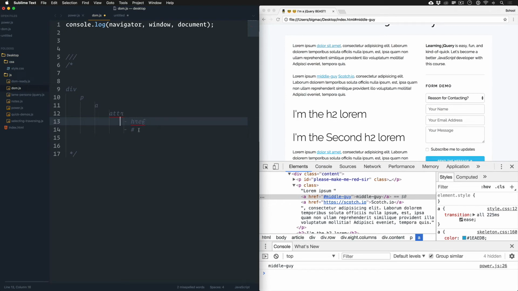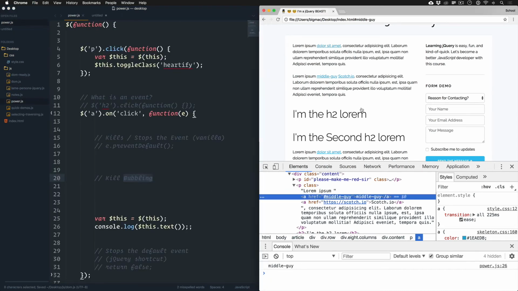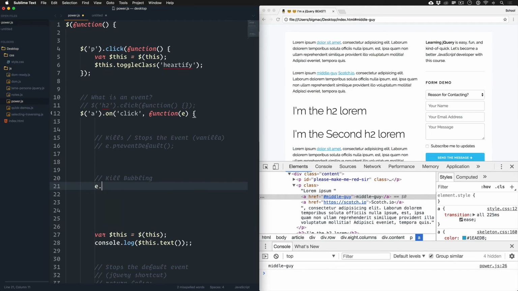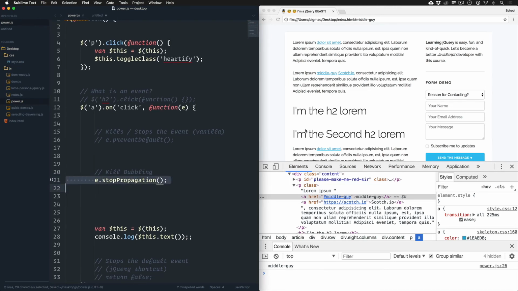And what's actually happening is you're not clicking both of these at the same time. You're clicking the A tag. It's running the event, and then it's going to go up to the next event, and the next one, and the next one all the way through because of the nesting. That's kind of like a rough summary of it. And what I'll do is show you how to prevent that. And that's this JavaScript thing, but it's used all the time in jQuery, called stop propagation.